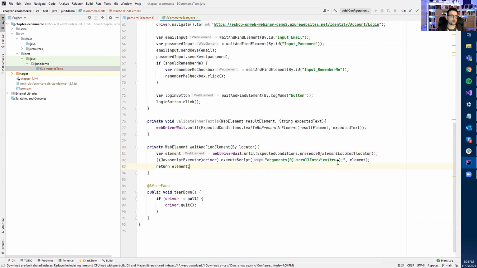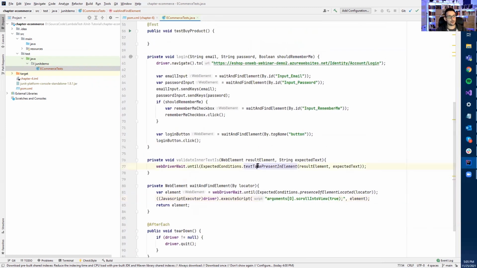And then we use this special thing: in Selenium, we can execute JavaScript. With this simple JavaScript, we will scroll to the particular element. You can skip that if you want, but when we run the tests to see on the video where we're clicking and what we are typing, this is really helpful.